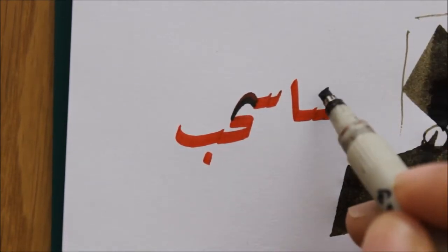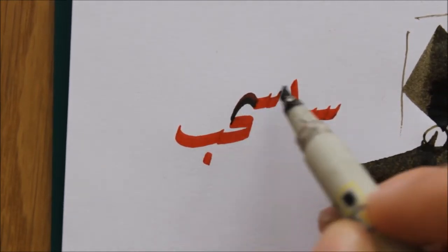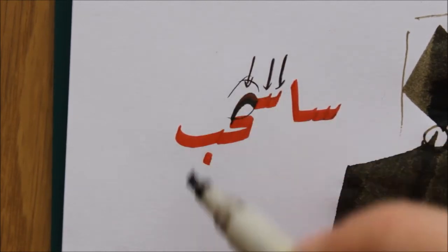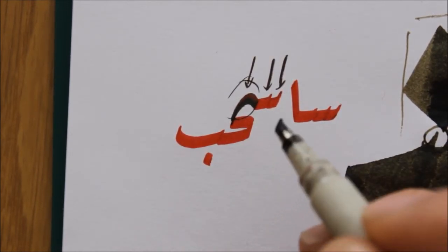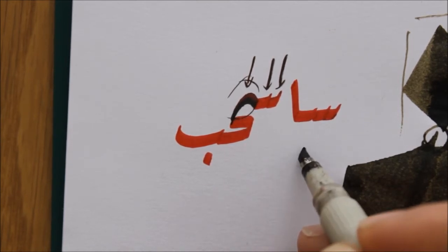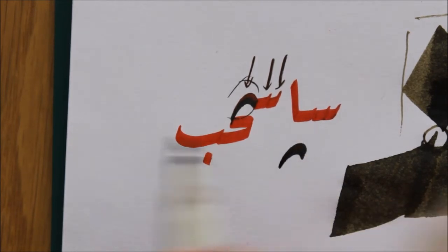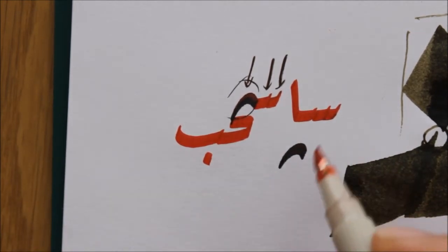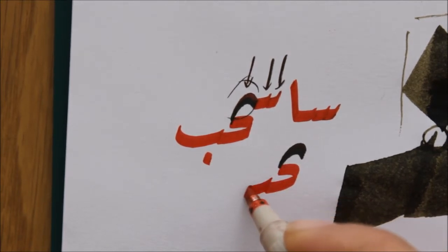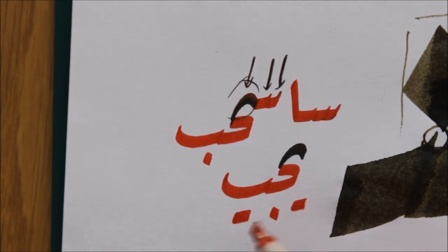So, sin, alif. Meanwhile, suhub. You can see what happened to the third nabira. We changed its shape. The same thing for the ya and the ba, ta, tha, nun. For example, if you want to write yajib, you do this move, then we write a jim and a ba. Ya, jib.